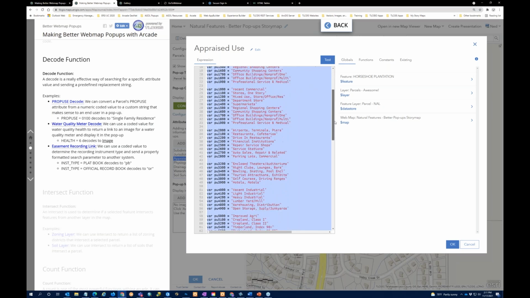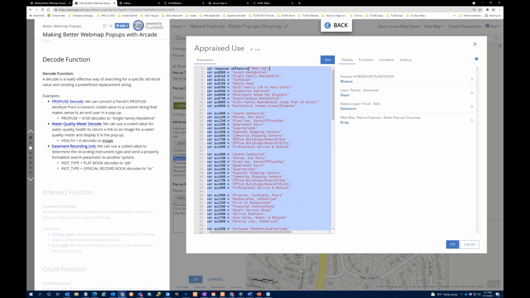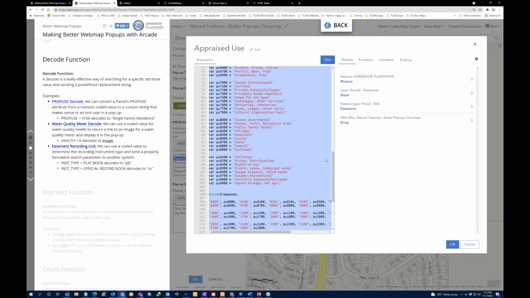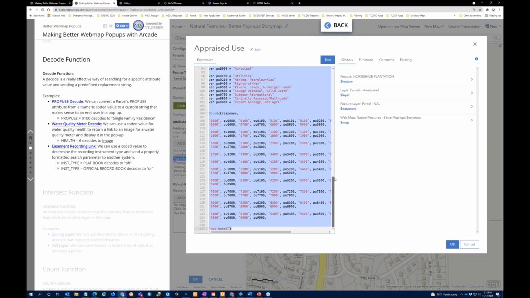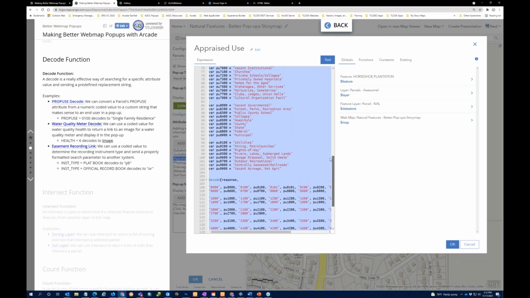If I come down here, it says if the property use field says 4 zeros, then the P use variable is the one that we looked at at the top, and it switches in this text instead of 4 zeros. So it switches in the text vacant residential. And it took a long time to build this, but now that it's done, no matter what you click on, this is Leon County Property Appraiser's full set of property use codes. So no matter what use they assign to it, it will come back with the appropriate text.